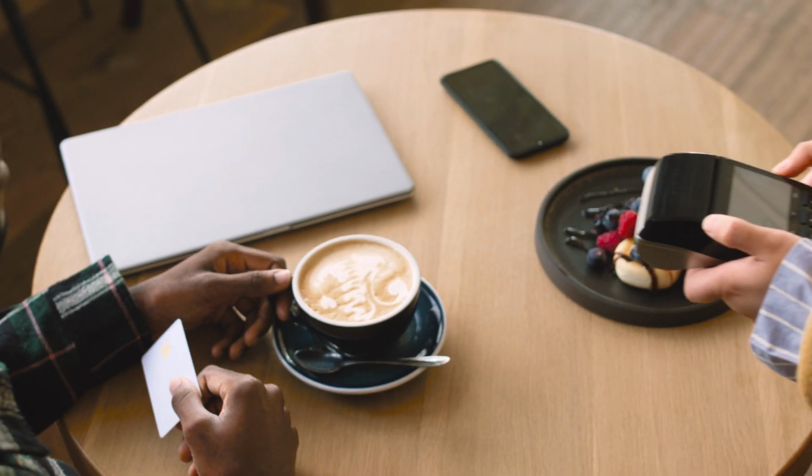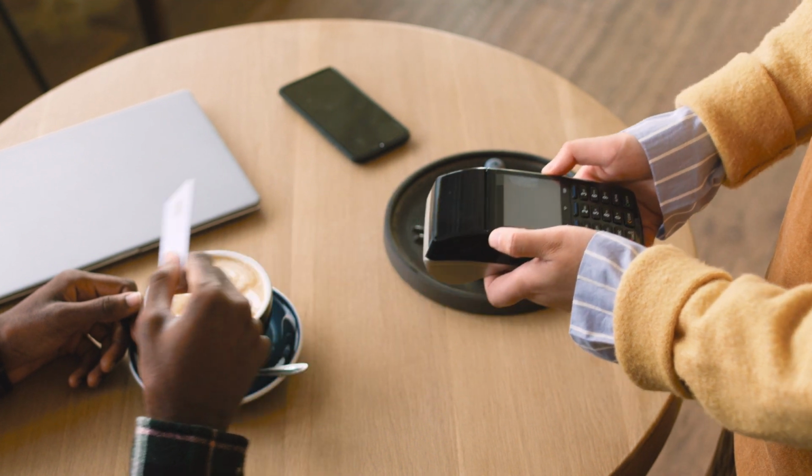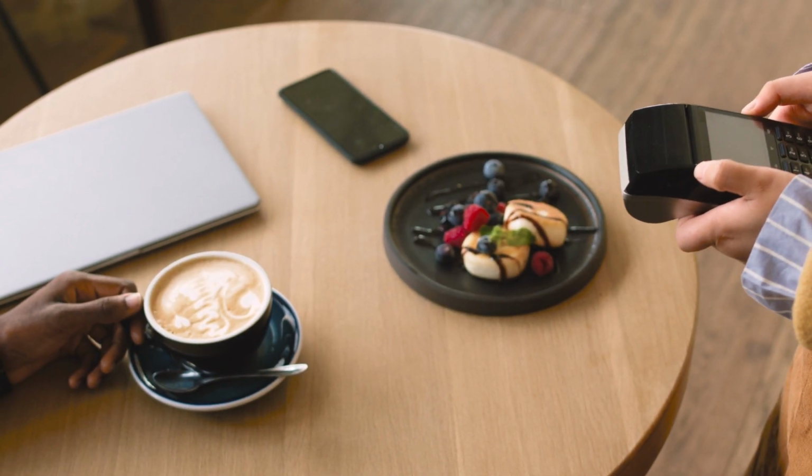This card is one of my favorite cards for beginners, where you get 5% cash back on rotating categories, up to $1,500. The first year, they double your cash back. So if you are looking for a balance transfer card and just getting started in the credit card game, this may be a card worth checking out. They do have a pre-approval process that you could go through as well.